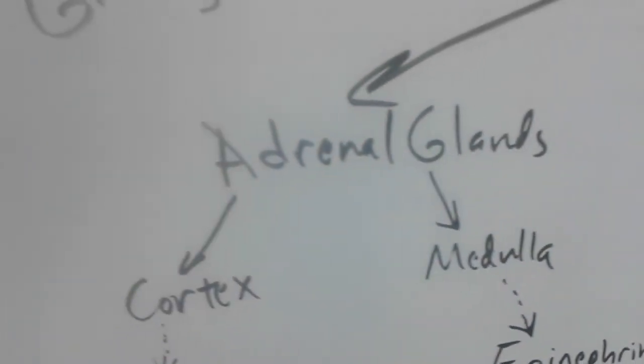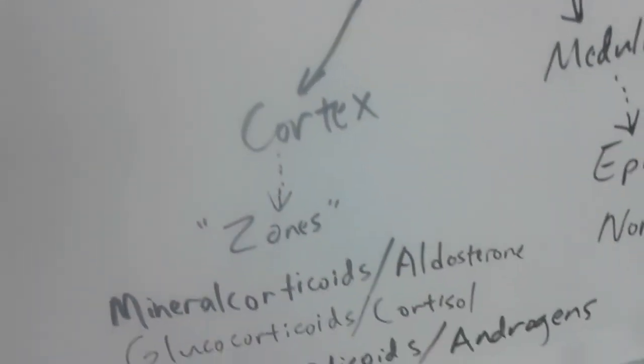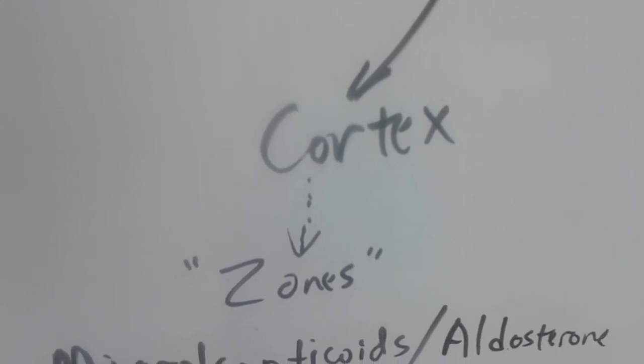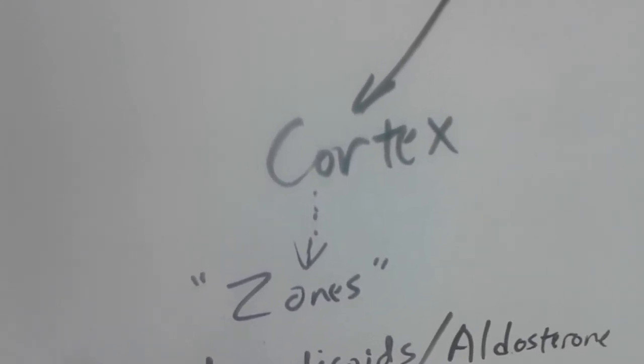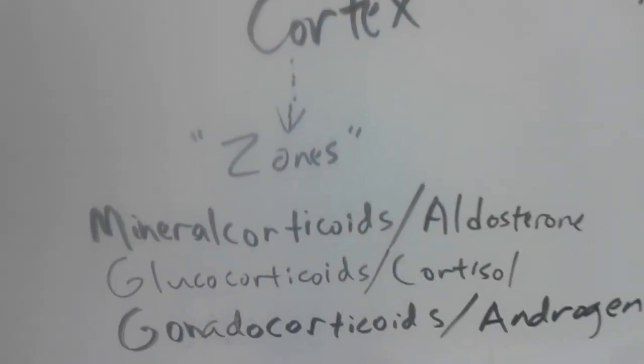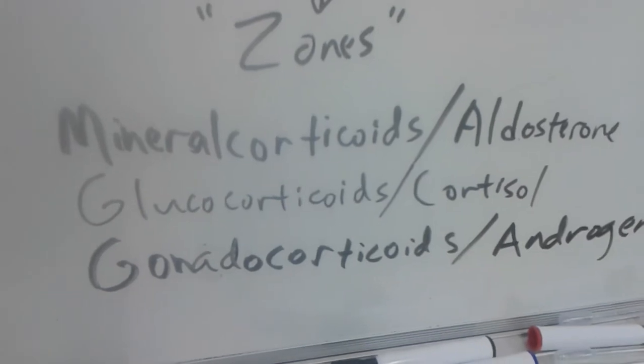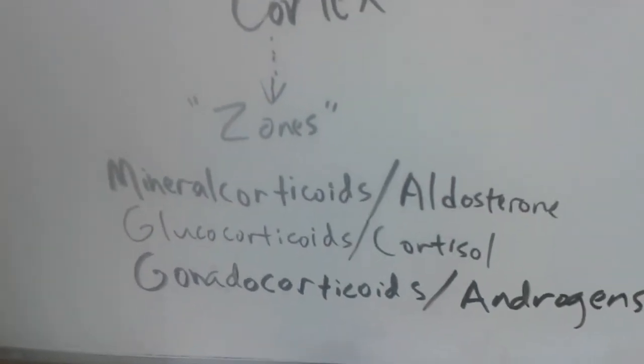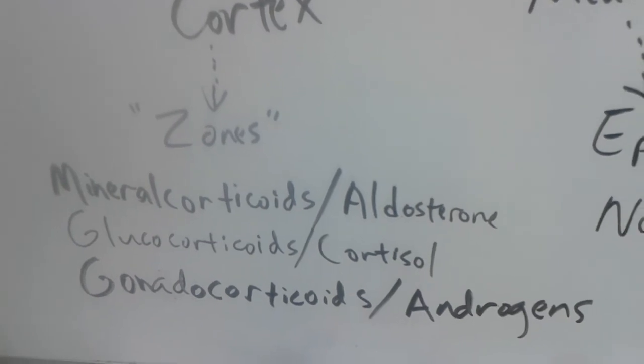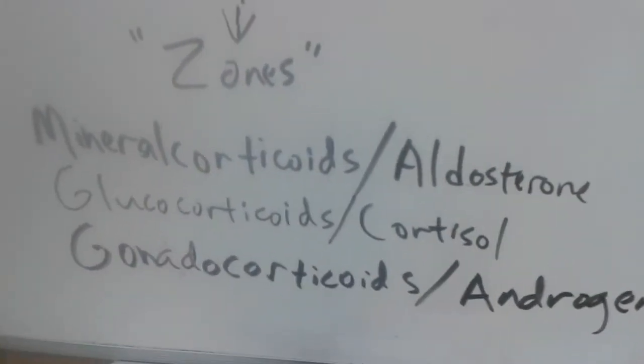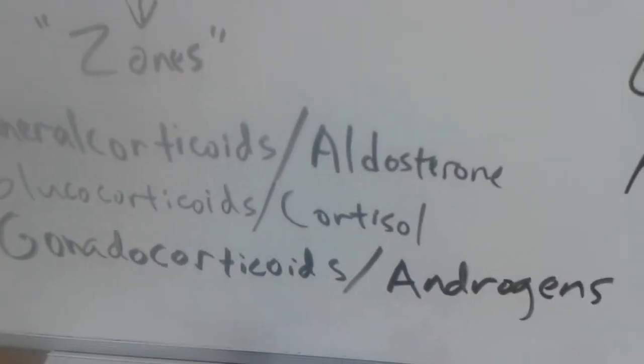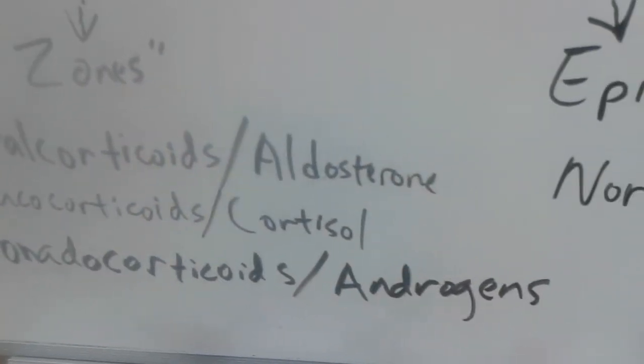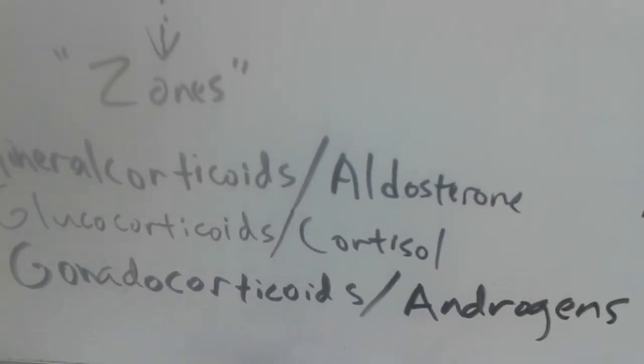While over here the cortex is broken into three different zones. There's zones like the zona fasciculata and zona glomerularis. And so these zones, or zona, they produce different groups of hormones. They produce mineralocorticoids, glucocorticoids, and gonadocorticoids. Now it depends on your instructor as to how they want you to learn about this. We can go into this into more detail in another video but one of the primary mineralocorticoids that you definitely need to know in any of your classes is aldosterone. You notice the name says mineralocorticoids so mineral is referring to aldosterone's targeting of sodium in the kidneys.